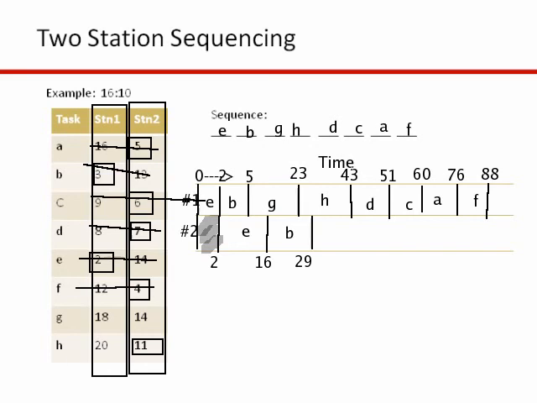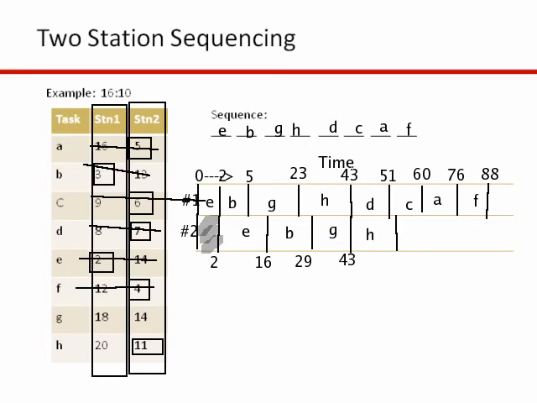All right, so G is going to be able to get started when H gets done on the first machine. Okay, so this is G, and this is time 43. All right, so we can start H at 43. It's done at time 43 on machine 1, so we can start H at 43 on machine 2. So H is going to take us 11 minutes, so that's going to take us to 54 minutes. So that's going to be about right here, not exactly to scale, but this will be H.